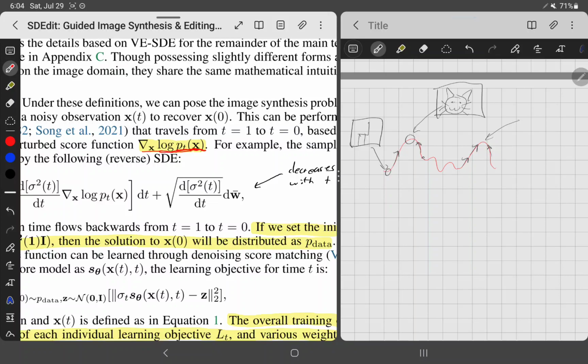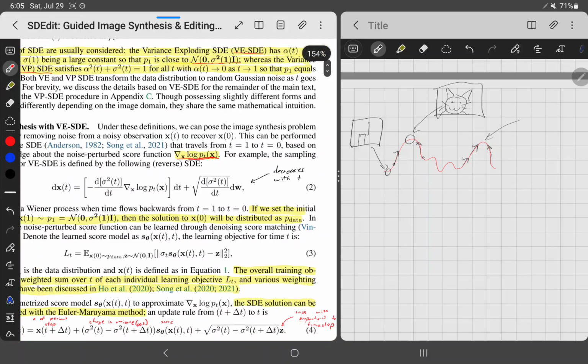So your score is basically telling you what direction you want to move. So kind of where you are at and what direction you want to move to get to a good looking image according to the data distribution. So it's a very different formalization than the diffusion formalization. You're modeling the score, not the noise in the image. But this is a generalization, so you can make this model noise, and that's why they use SDEs.